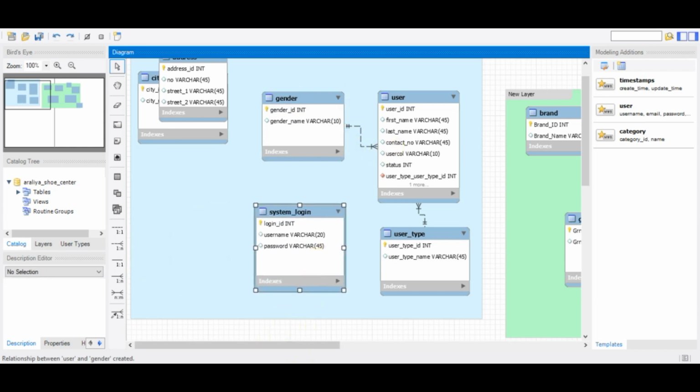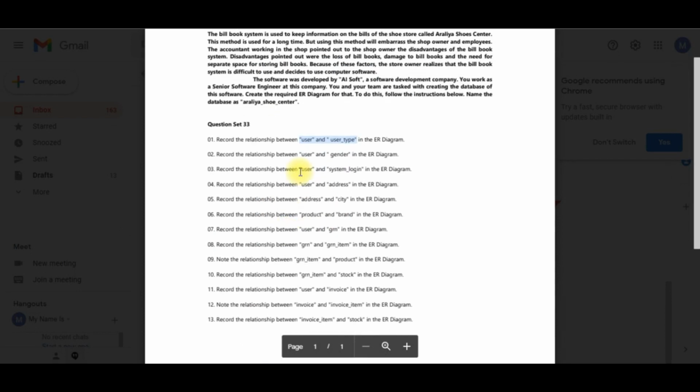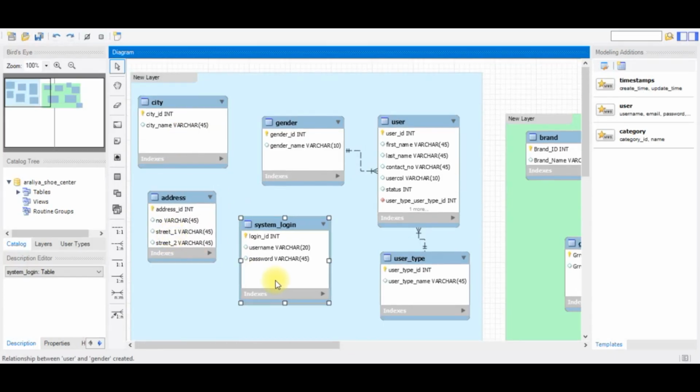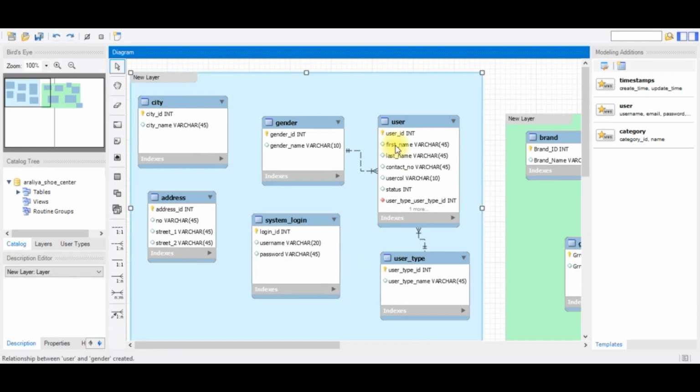Okay, cool. Now let's take a look at the third one. It is the user and system login relationship. So what is the system login table? It basically stores the user's login details. One user can have one login ID because it has to be unique, otherwise it would be a security threat to the server side.